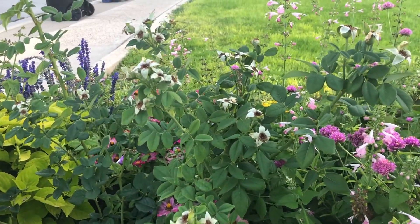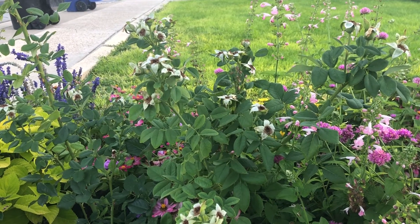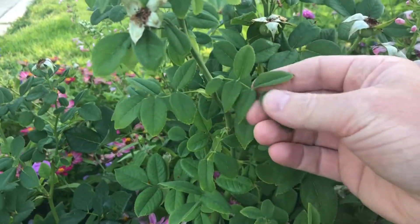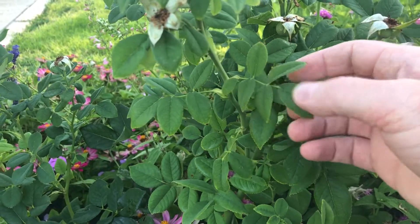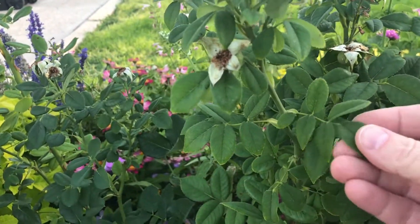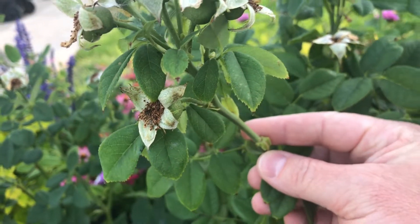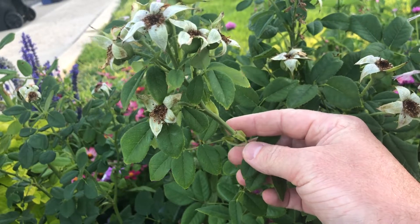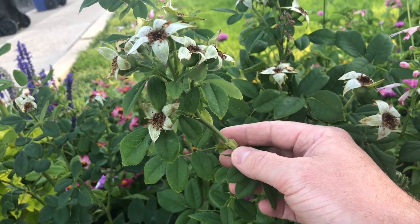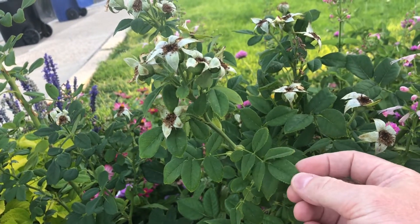The first thing you need to know when pruning roses to get better blossoms and better health is that you want to prune back from the spent blossoms to a leaf that has five or more leaflets. If you look right here, here is a leaf and it has multiple leaflets — in this case six leaflets. You want to cut back from the spent blossoms down the branch to a leaf with five or more leaflets. The reason for that is there's a bud right in there where the leaf meets the stem, and that bud will grow a branch and give us some really nice blossoms.